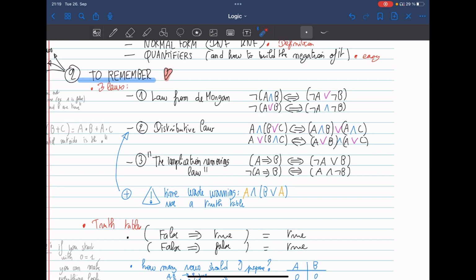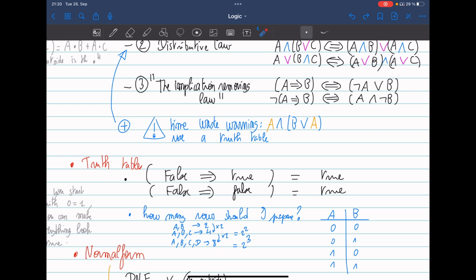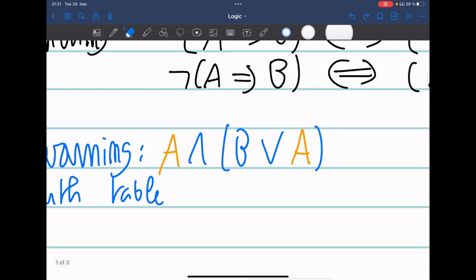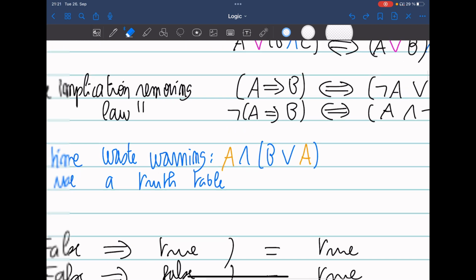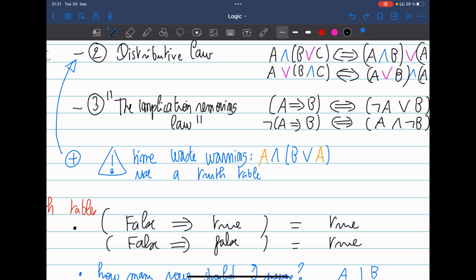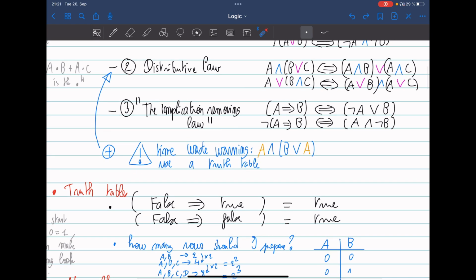Why did I select those 3 laws? It's because I made many exercises on the topic, and those 3 laws were the ones that always came back. And I didn't need any other law for those exercises. One more thing, in the course we also saw that there is a time waste. By that I mean that if you have such an expression, it's likely going to waste your time to just use the distributive law on that one. So either you remember all the possible cases, or easier, like I do, you just use a truth table. More on that in the exercises we are going to do later.